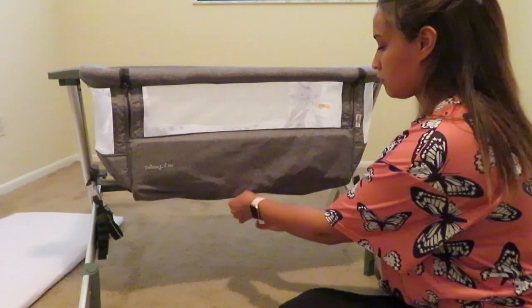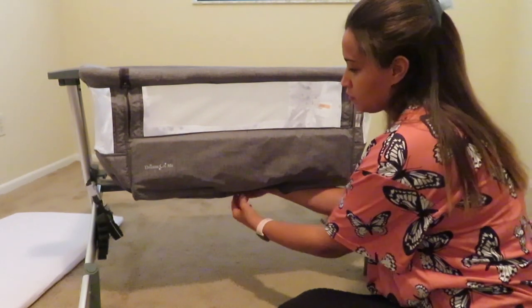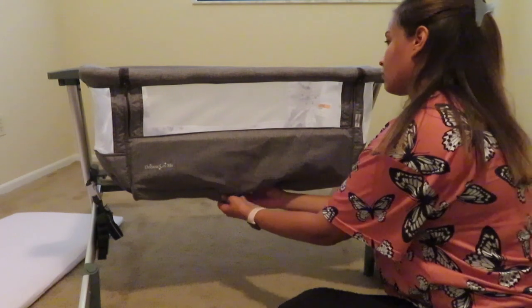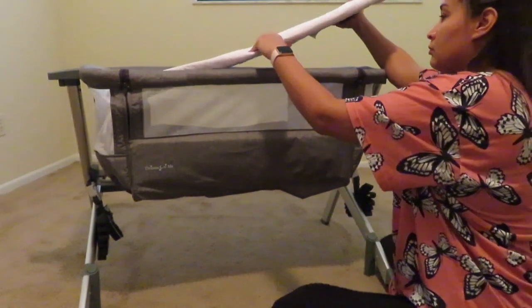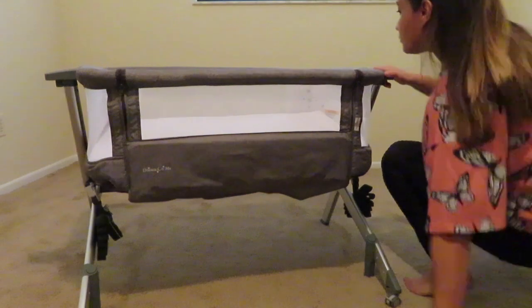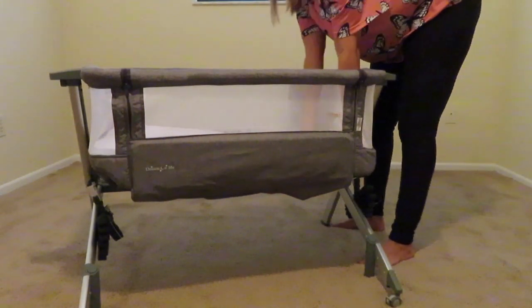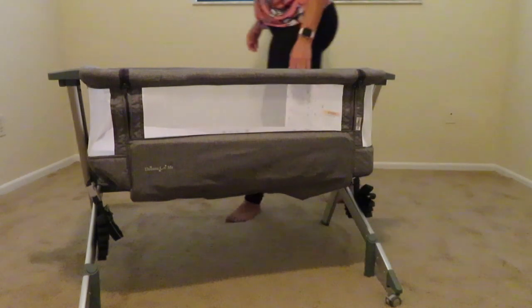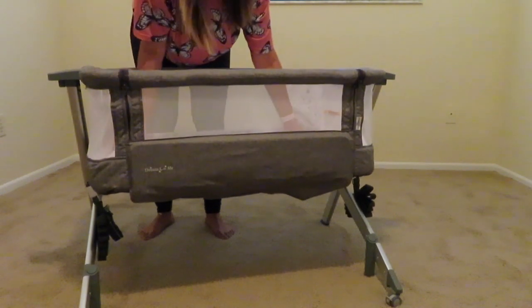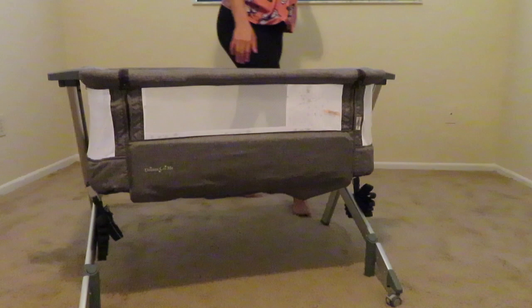And that completes the setup of the Dream On Me Skylar bedside bassinet. Just making sure each one was actually clasped. Last step is to put the mattress pad in. Did have to press pretty firmly to make sure that it was flat to the bottom and there are no gaps around the mattress.